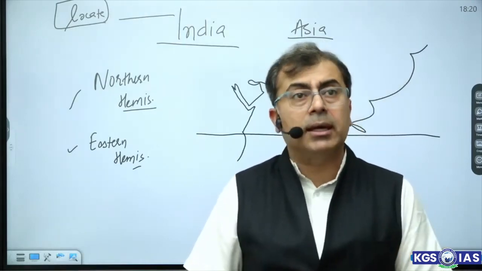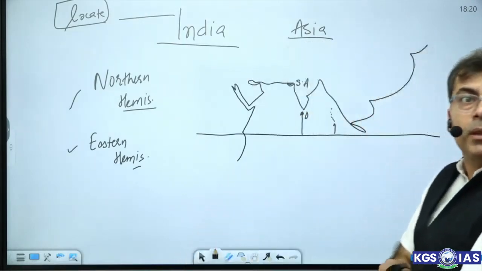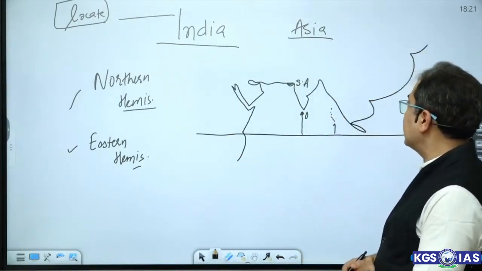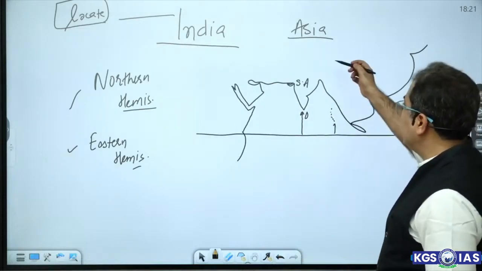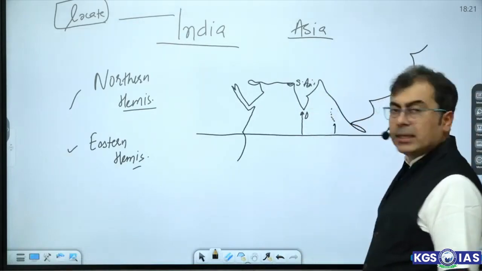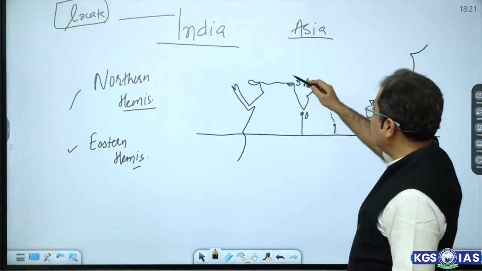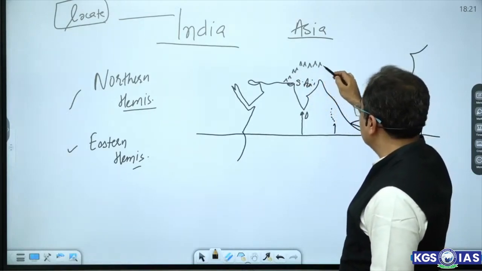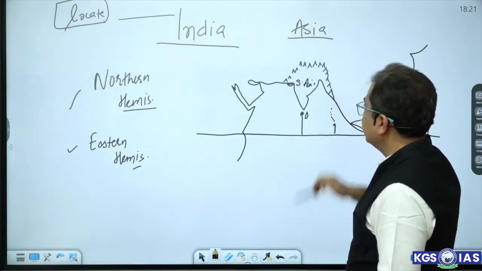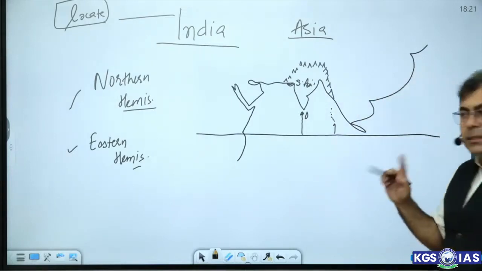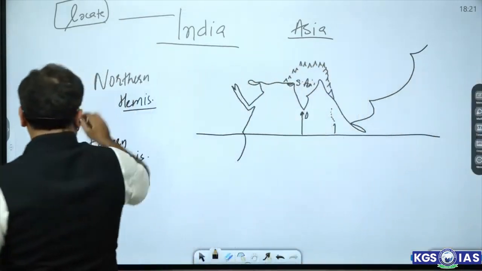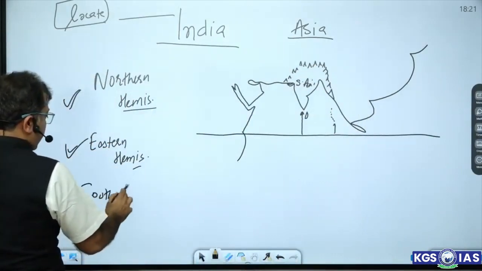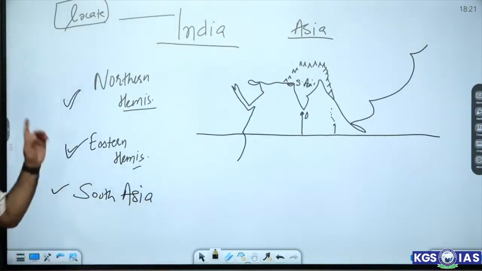Today only the introduction is going on. That's what we are talking about. So northern and eastern hemisphere, and can I say India is South Asia? India is South Asia. And can I also say India is sort of divided from the rest of Asia? Yes. Can I say India is divided? So northern hemisphere, eastern hemisphere, part of South Asia, whatever I am writing, you can keep writing. These are the highlights about the location.